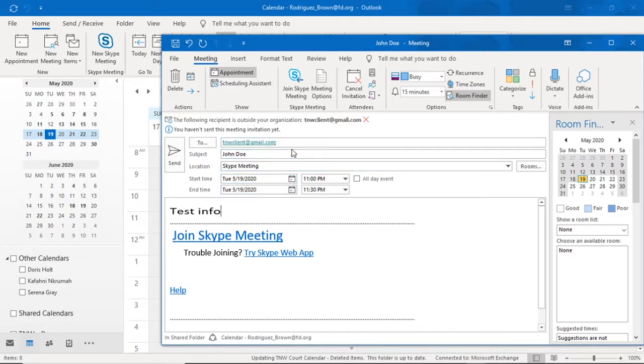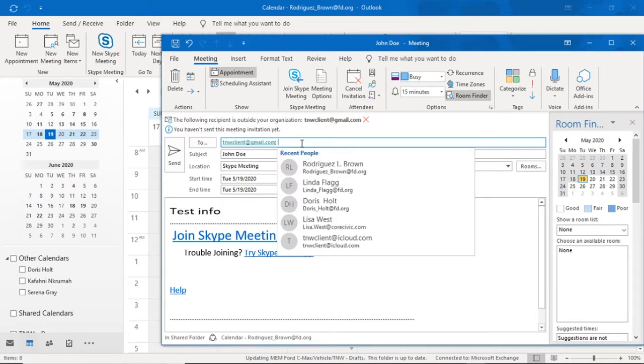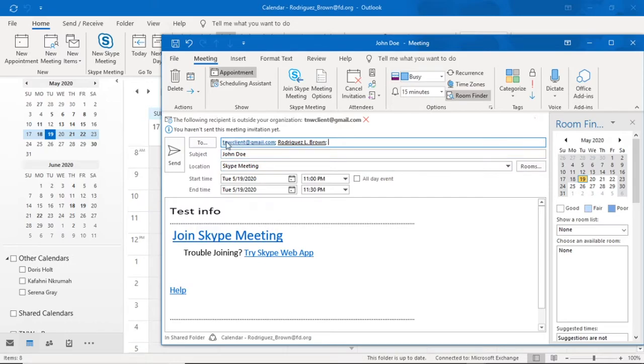Okay, so if I were going to also add a second user, whether it be an investigator or someone else within my agency, I could click here and type their email address. I'll just add myself. And so what this would do is send this join Skype meeting link to both of these email addresses.